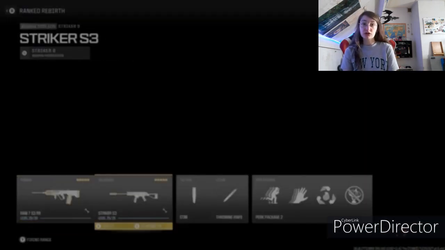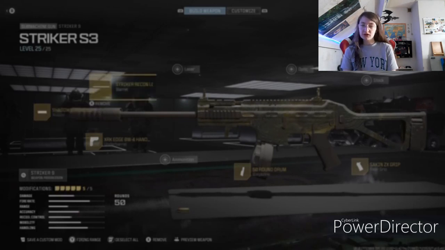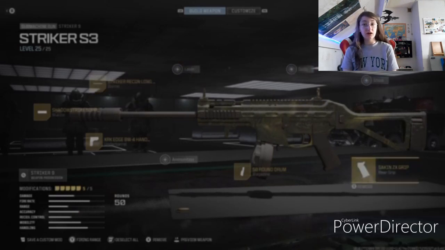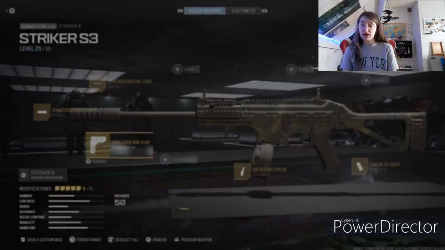And then we go to the Striker 9, guys. The muzzle is the Shadow Strike suppressor S. Barrel is the Striker recoil long barrel, no laser, no optic, no stock. Rear grip is the sucking ZX grip, magazine: 51 drum, no ammunition. Underbarrel is the XRK BWE 4 hand stop, and this is the build for this striker.